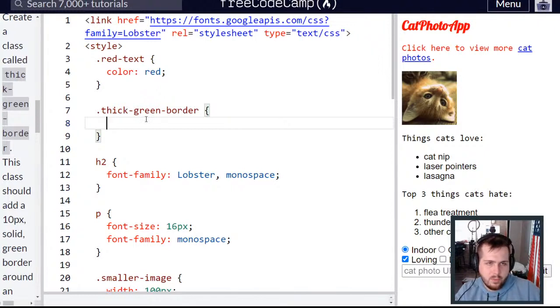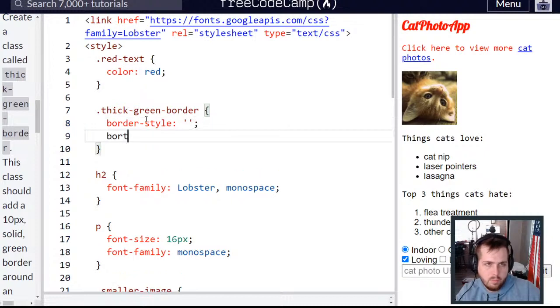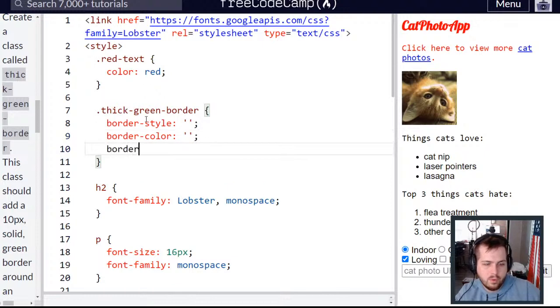So we have border style, border color, and border size.